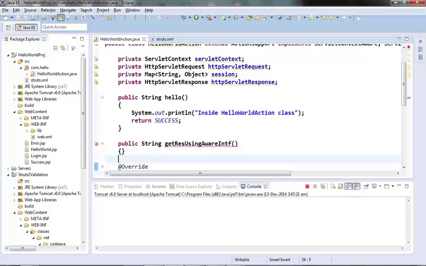This is just for our testing purpose. We first test the request object. For this we will just pass some name parameter in the query parameter, and we will try to access that parameter using the HTTP request object which we just got into our class, and try to print that parameter.